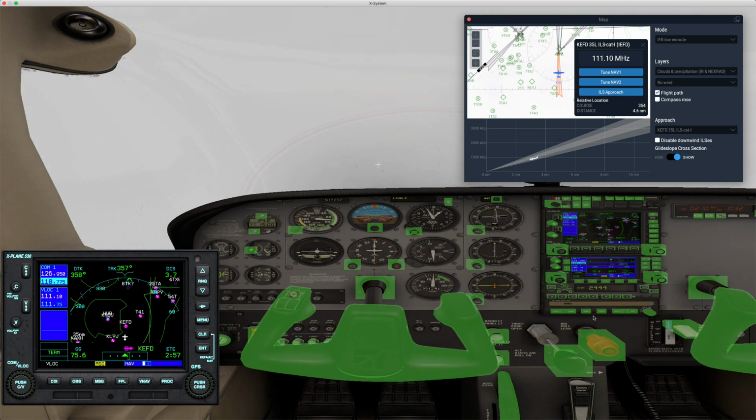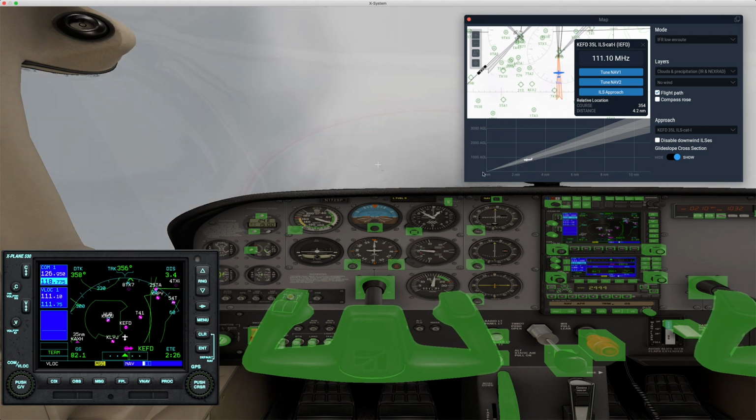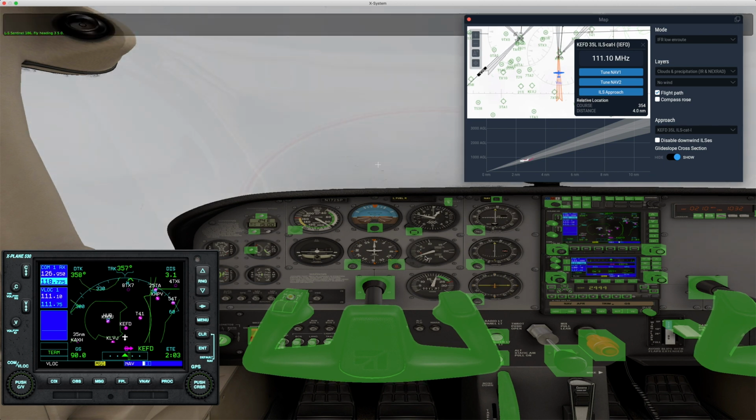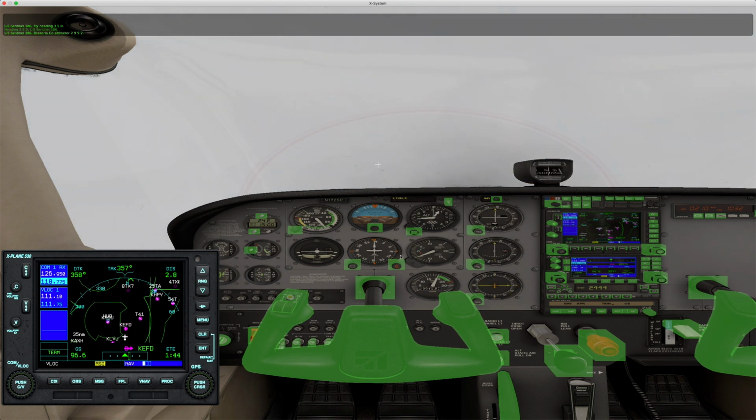We will click nav, approach, altitude. We'll click altitude twice, and that engages the glide slope. And so now the plane is in control. You can see it's trying to climb a bit to get up to the glide slope. And once it reaches there, it's going to level off. And now we've started a descent at 500 feet per minute. We can close these windows so we have more visibility out the window.